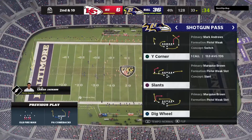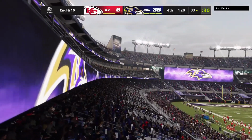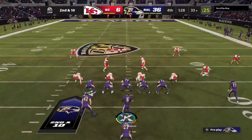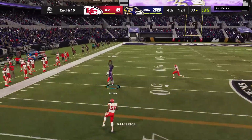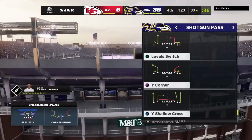My first thought is surprise, because that's one of the better tight ends around, and I've seen him pull in balls like this before. But how about a little credit to the defense forcing that incompletion? So after the incompletion on first, now second and 10. Jackson from the shotgun. And this one incomplete. Too much contact to hold on to that one, and it's third down.